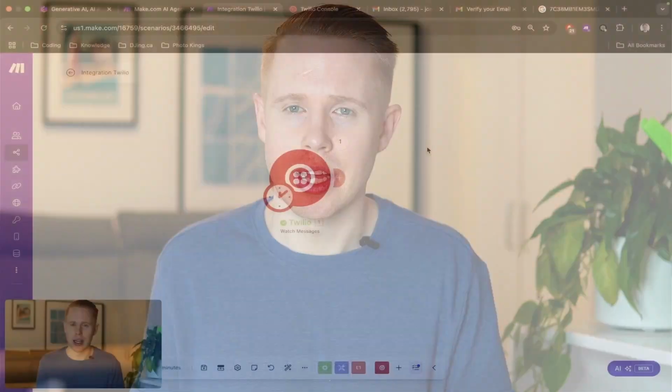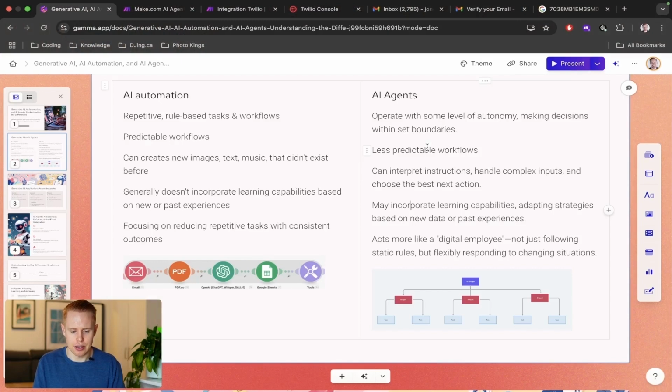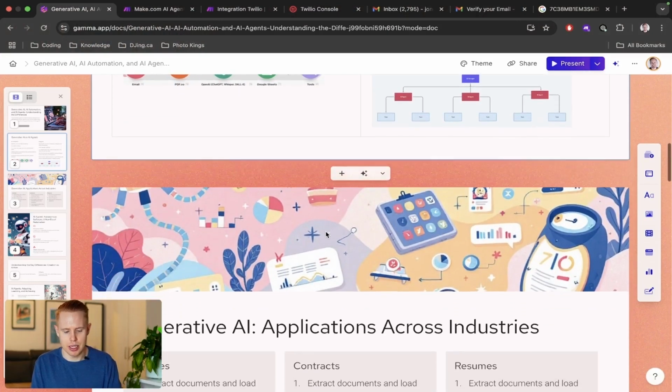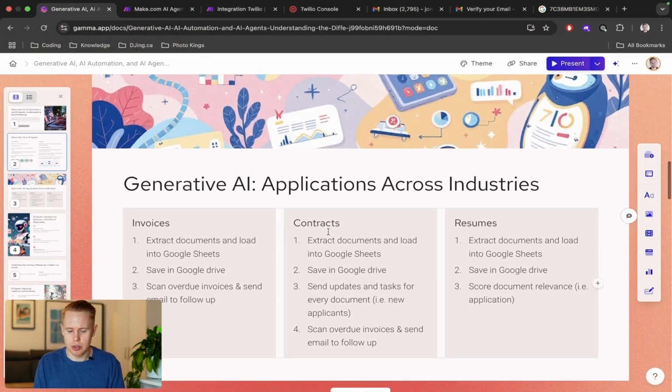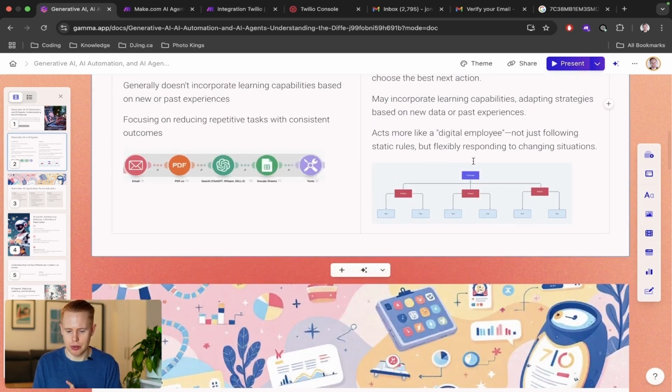So practically speaking, I'm going to bring back in this presentation that I built. There are really three different things that I want to do here. First of all, I want to have one AI manager. You can think of this manager as the purple box here, giving instructions to one of their three employees.